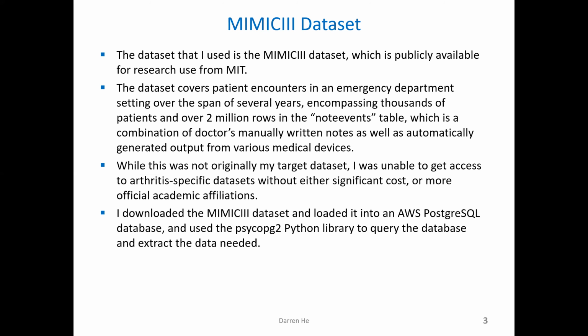The dataset that I'm using is the MIMIC3 dataset, which is publicly available for research use under an MIT license. It's from Beth Israel Deaconess, a Boston area hospital group. It covers their emergency care departments, for about 40,000 patients over a period of about 11 years. In particular, I'm looking at the note events table, which contains over 2 million rows of data, which I thought was pretty exciting. A subset of that are the doctors' manually written notes, specifically the discharge summaries.